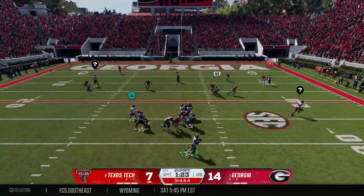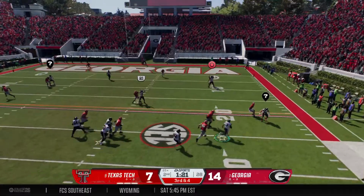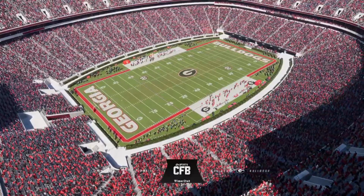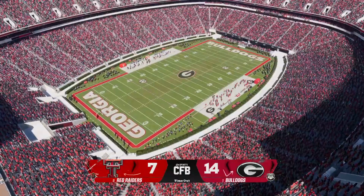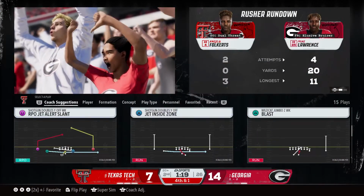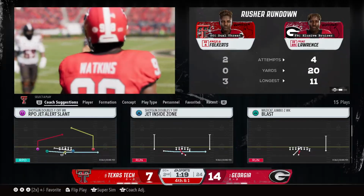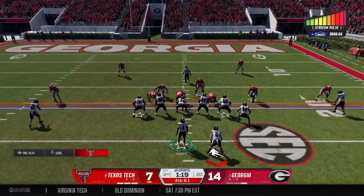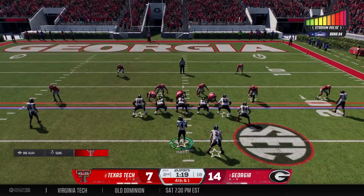Third down, out of the shotgun. Moves out of the pocket. He's going to take off. Fighting for yardage, but the defense stops him just short of that first down marker. Now the timeout is called by the defense. They've got some things to work out here. The offense already has one fourth-down conversion. Can they do it for a second time?